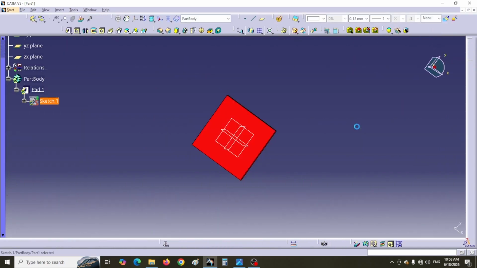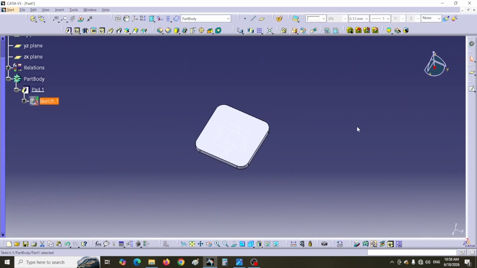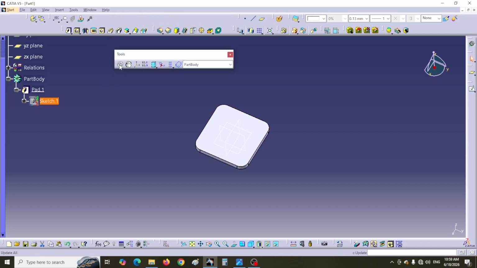Now, as soon as I enter the part environment, two situations may happen. Either the body becomes red for a short moment and then updates and returns to its original color, or the body stays red. If the red color remains for you, click on the Update All tool in the Tools toolbar.